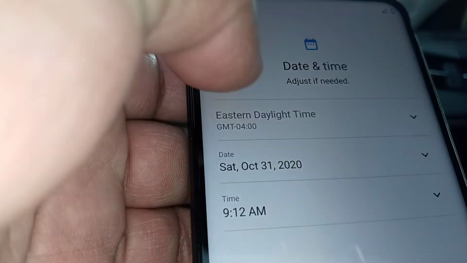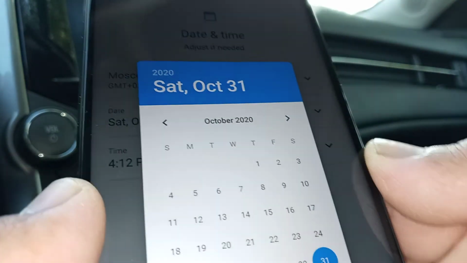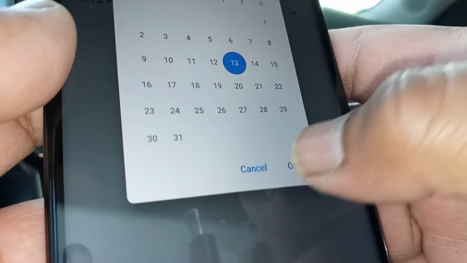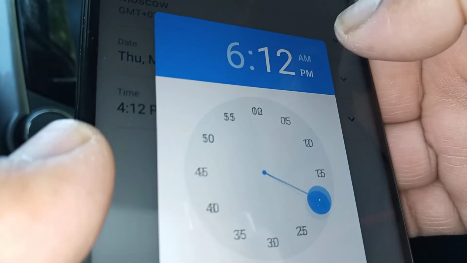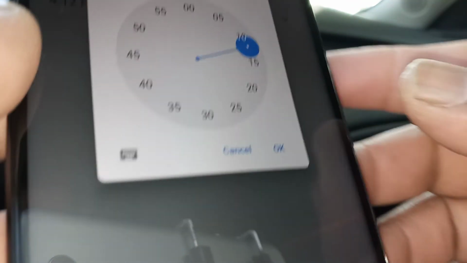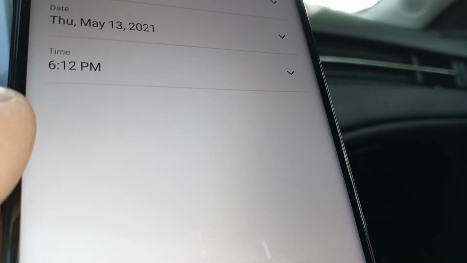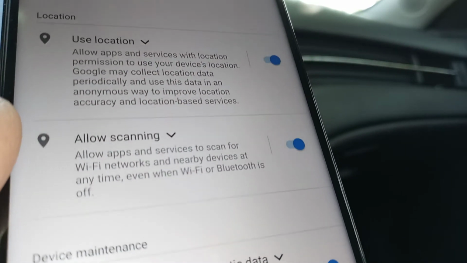Okay, so if you see this window about time zone, just select your time zone and then the date, so choose the arrow to move the month, and also select the day, hit OK to save. Now the time, just the hour, minutes, AM or PM, and hit OK. Okay, and now once you hit the next button, all the changes are going to be saved. Okay, so next button, and now Google Services.